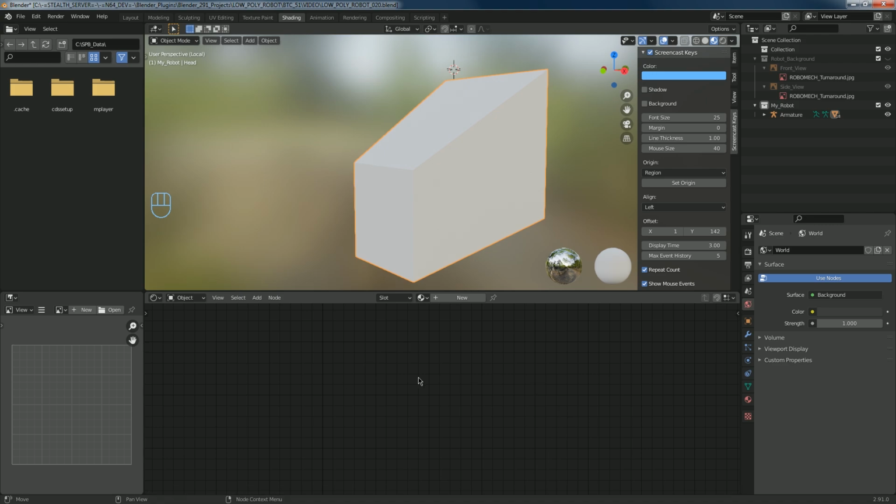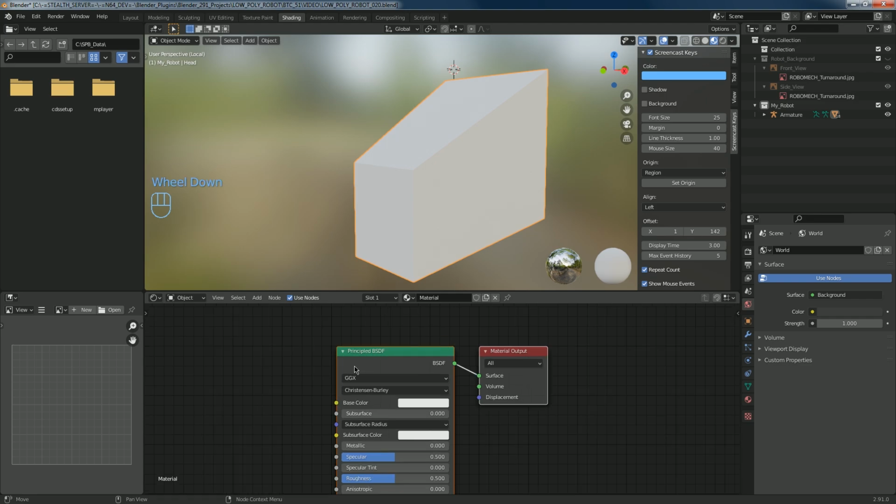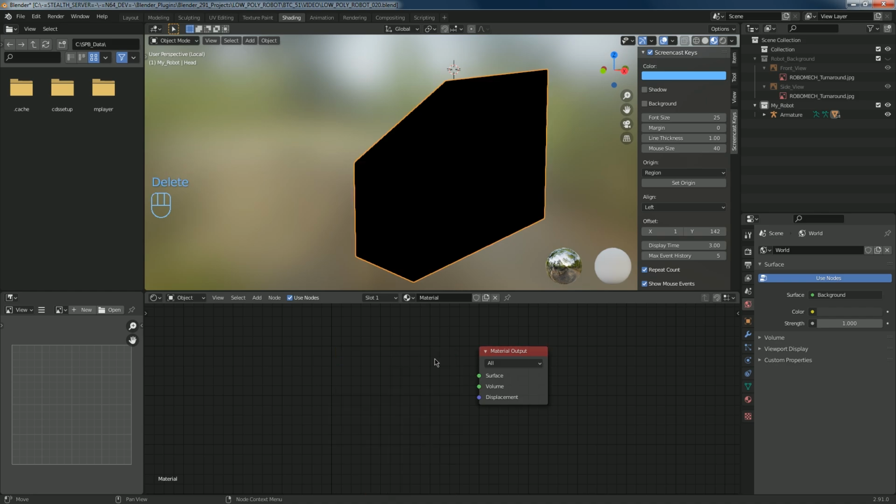Then in the lower section of the screen here, this is the area where we're going to be editing and applying the textures and all the different nodes and filters, that kind of thing, which are called shaders. So the first thing you need to do is go over to this new button here. We're going to add a new material, and this is the default set of nodes that you get. Now this principled BSDF shader, you can just select it and then hit delete because we're not going to be using that.